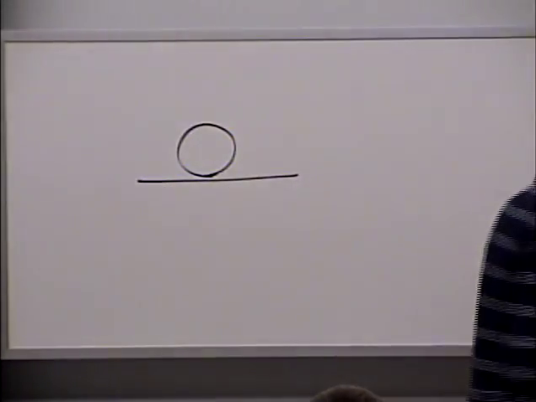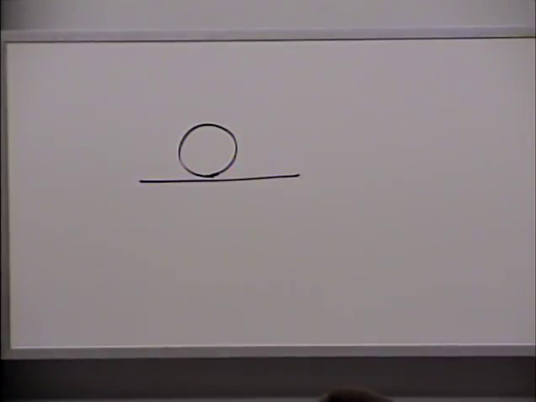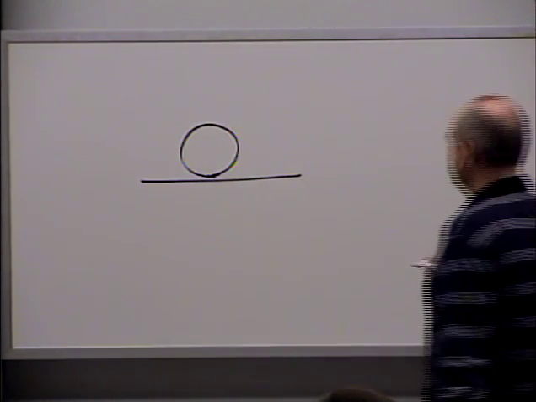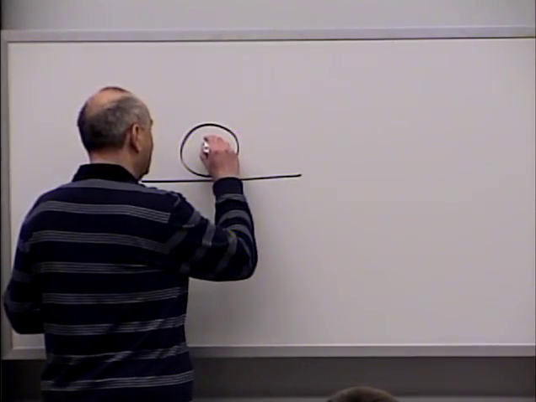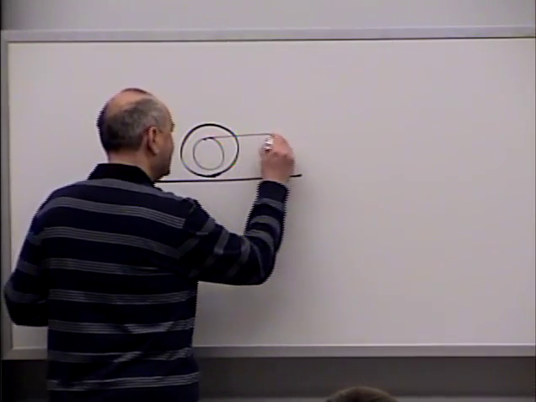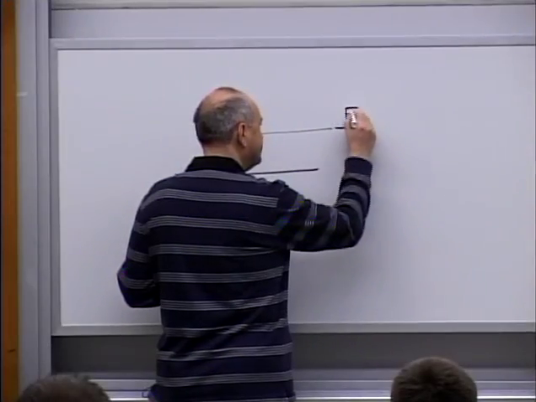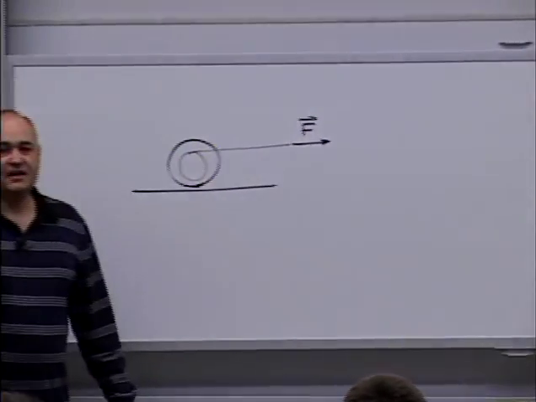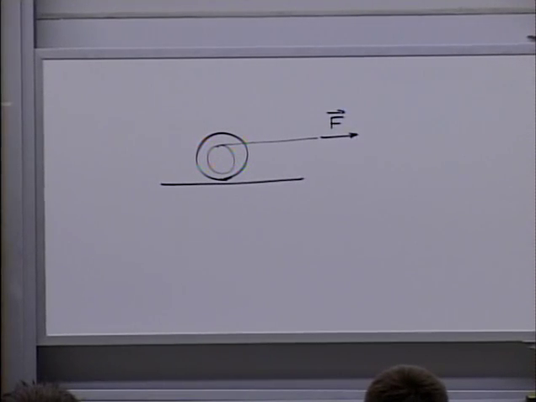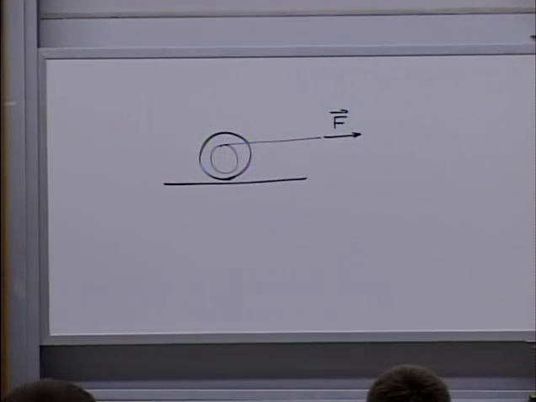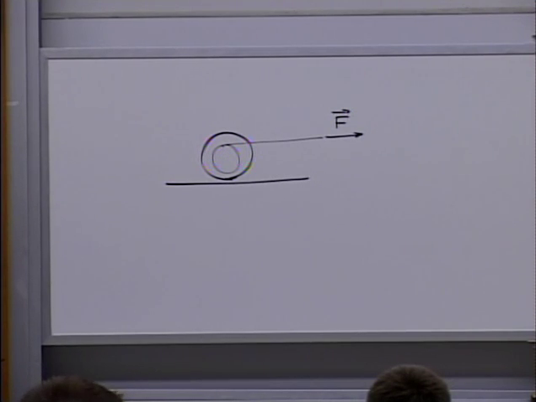Yeah, so here is that yo-yo, and the string is over there, and I'm going to pull it here. So let's figure out what the other interactions are and figure out why it is going to roll, and when it is going to roll. So can you find other forces?